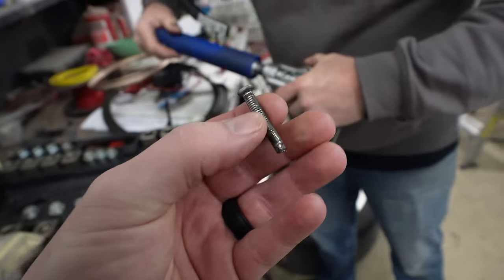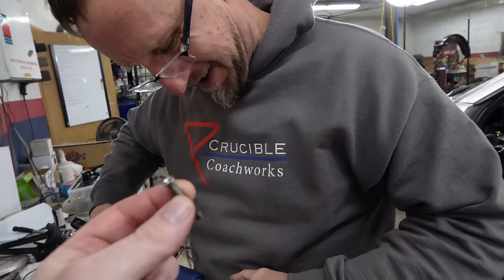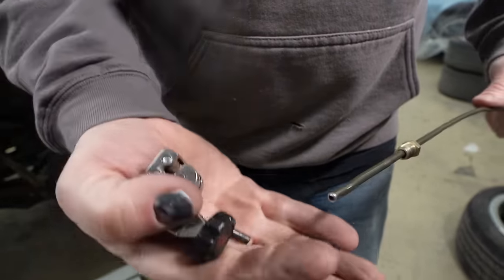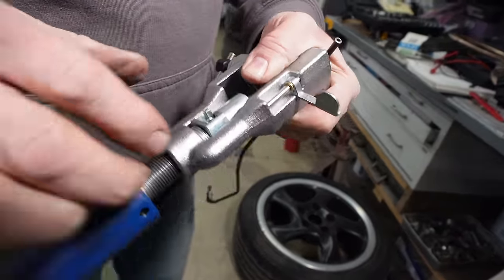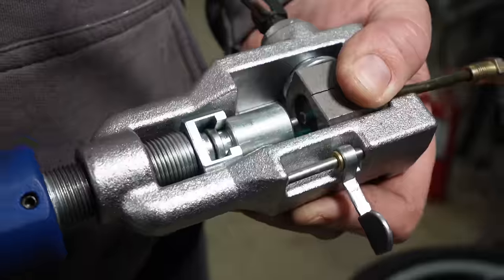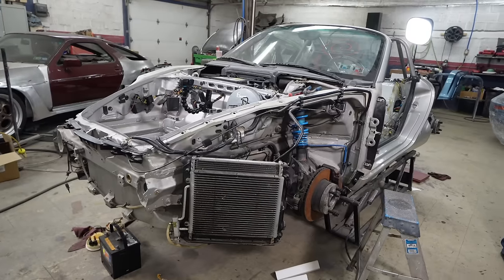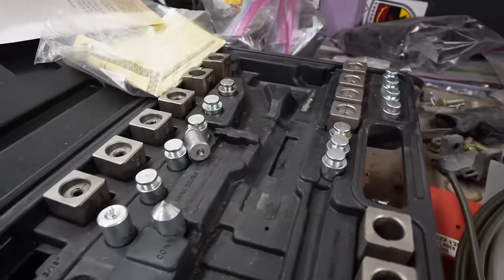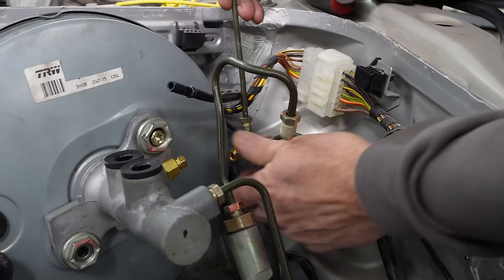Nice flare, Tony. Why is it not part of the whole? I decided I wanted the line shorter. So it's a practice flare. It was a practice flare. Yeah, that's it. It's a practice flare. Tony, how many pieces of flare are inside this kit, you think? Oh, probably about 25. Bare minimum? It's the bare minimum flare.